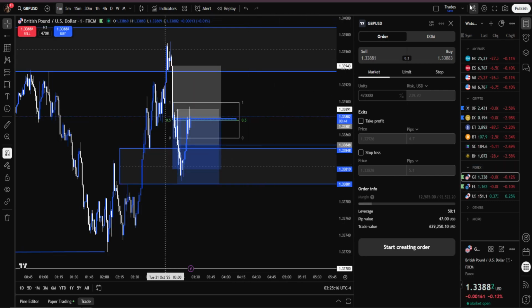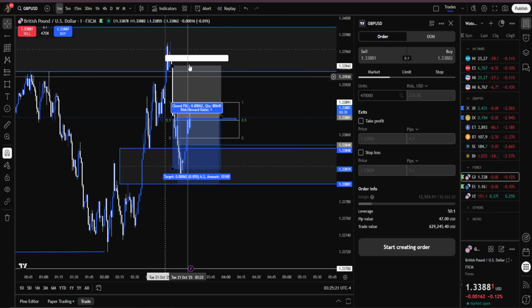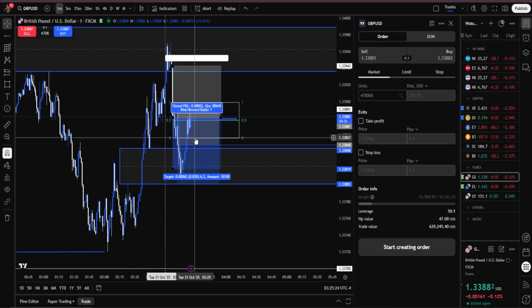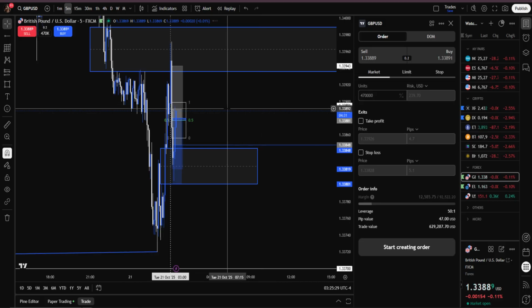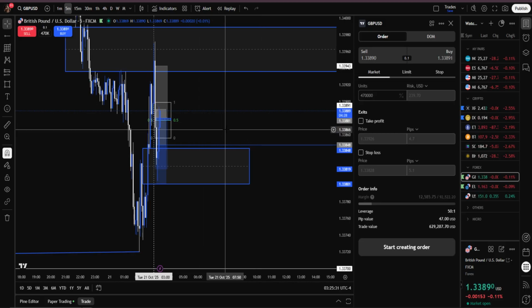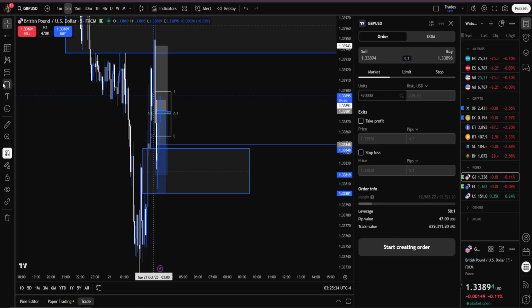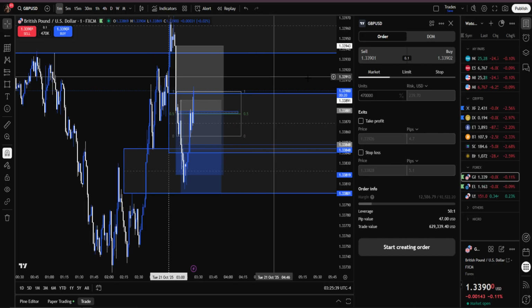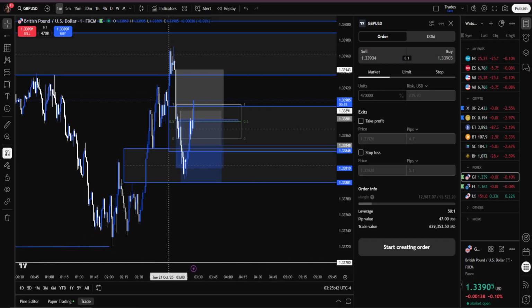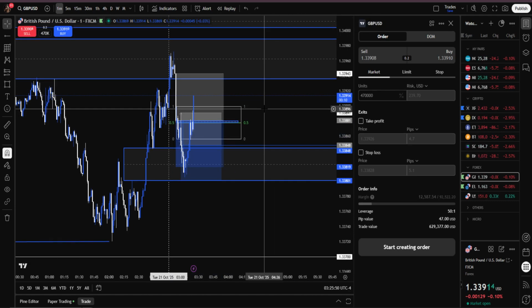Not gonna try it again, but maybe we'll get longs, though likely price is gonna fill this massive imbalance, break these lows, and then push lower. I just couldn't really be in to see that. We're getting a 5-minute break of structure now, and with this massive imbalance price range here, we could maybe see price react off this, but we are done trading for the day, so that's gonna do it for my trading recap for today, guys. I lost about $10 basically off a break even hit.